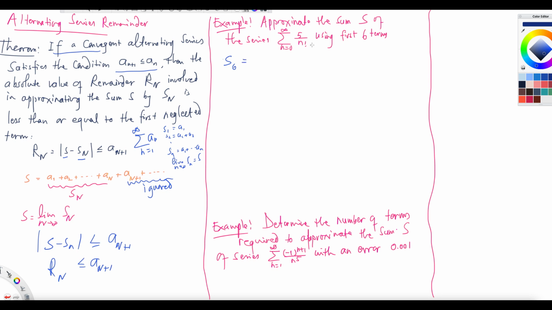That is the sum of the first 6 terms. Let's plug in 0. You get 5 plus, okay. Oh, by the way, there is negative 1 to the n. I forgot that. That is basically question number 31 from the book.